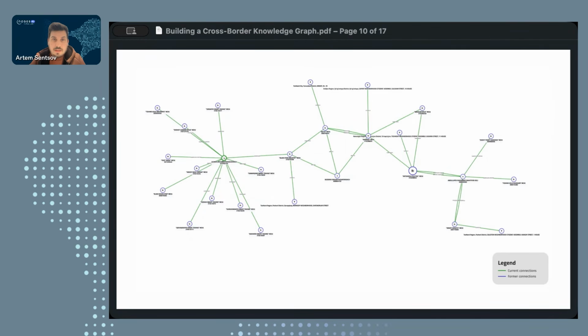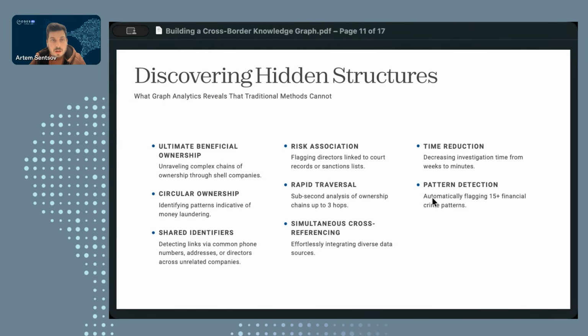And now, what does it actually find? Here is a quick description of what our graph allows us and our customers to find in this messy data.